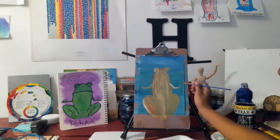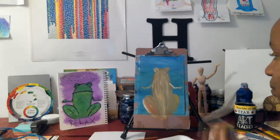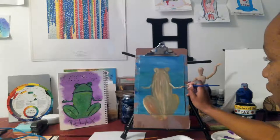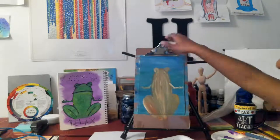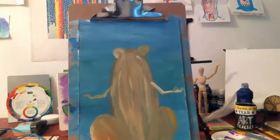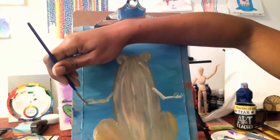To do the bottom part of his fingers, you're going to do like a line going down, and then you're going to curve up a little bit. And then you'll do another curve, like you're trying to connect his finger, and then you'll do one that's a little bit longer. Let me zoom in on that one. Do it again. You're going to do a line going out and curving up.